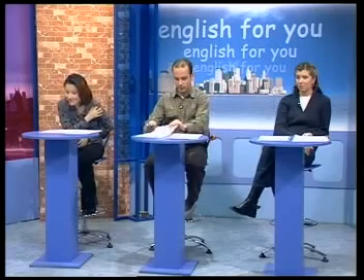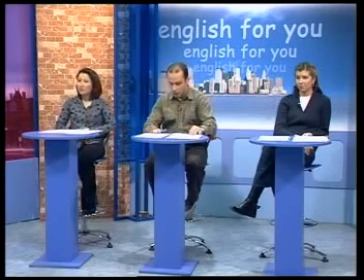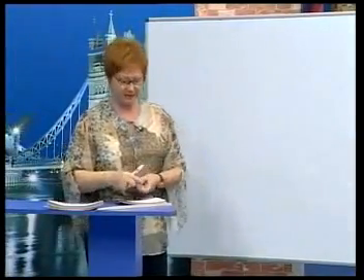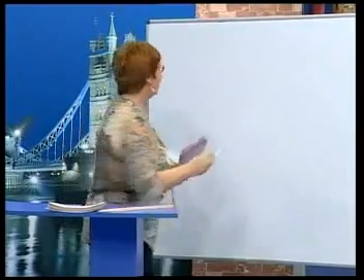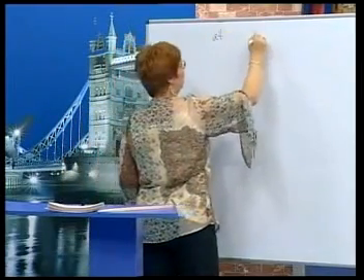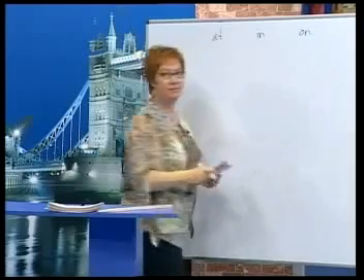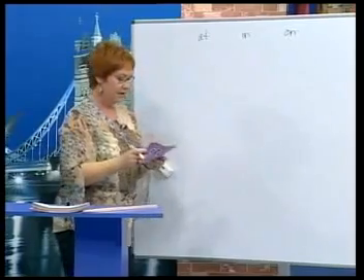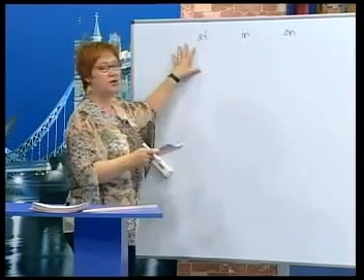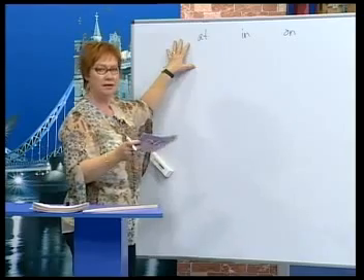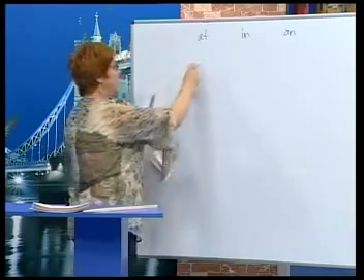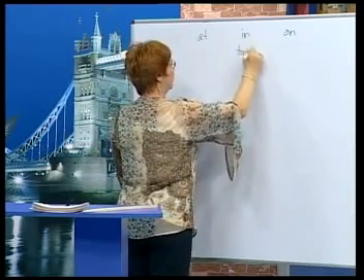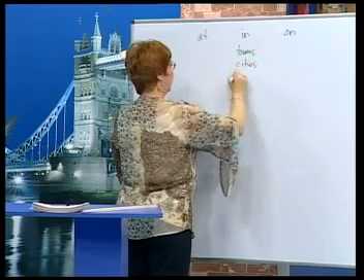Again, prepositions in English are very small, but very important. And so we're going to practice a little bit more. Now, again, we're going to talk about at, in, and on. Now, remember that we use these prepositions to talk about places, where things are. Now, we use in, let's do in first, for towns, cities, and countries.